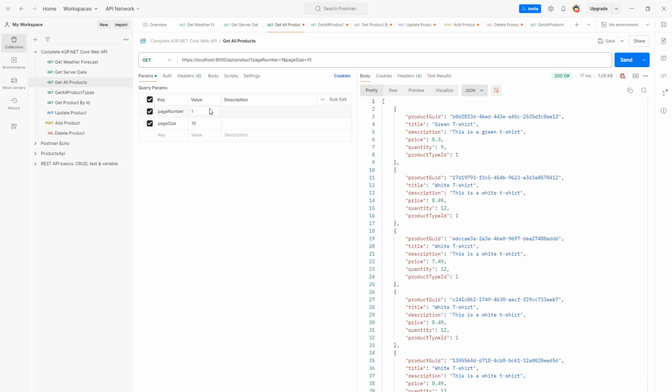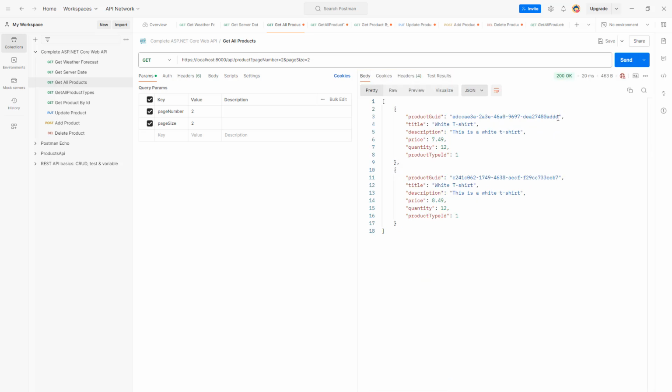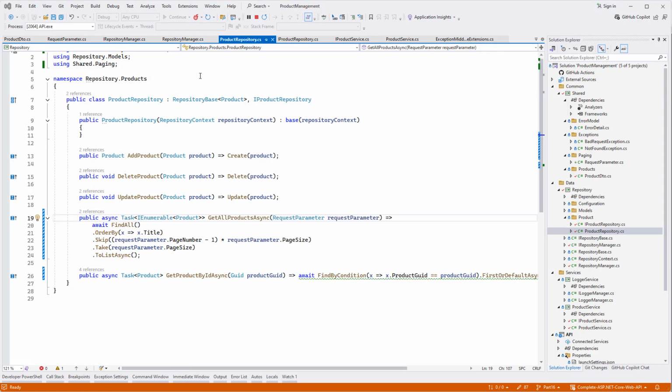Okay, now page number 2, we want to get page size 2. So what it will do, it will skip that first two rows, right? Then it will start from here, which is DDD EEB7. So that's what it is. We can put a breakpoint.